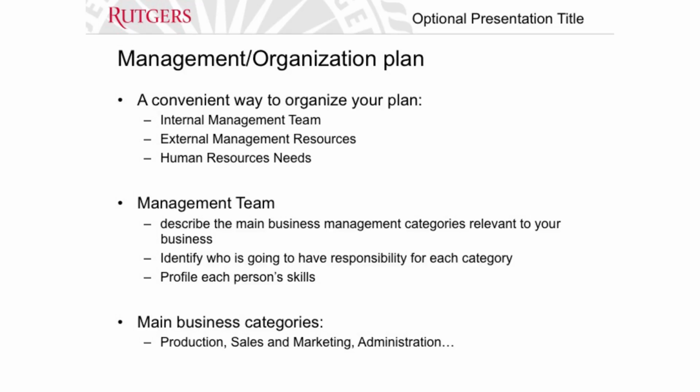So you're going to identify who's going to have the responsibilities from each of these categories, and then have a profile of each of these different people's skills. So it's going to be detailed. I need this person. This is my, say, market manager. What does your market manager look like? Right? So you're going to have information in your management plan about this person. What do they cover? What do they need to do? Are they responsible for promotion, advertising? Are they responsible for getting people to take your products to the market? What are they qualified for in this position? So you have some sort of a resume on file about this person or these people. So that would be what your management team would look like.